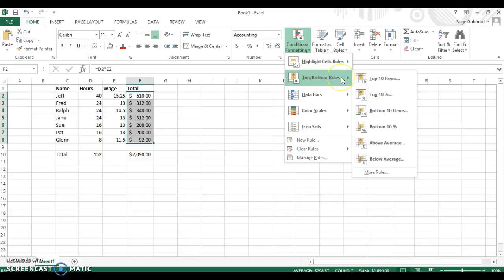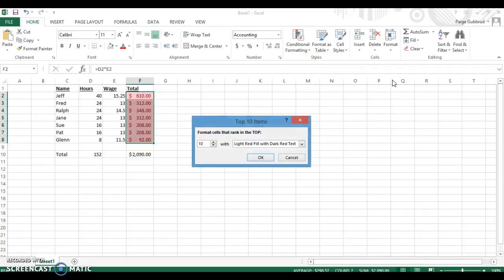The next one will show you the top bottom rules and give careful analysis to what you're looking at here. This will show you the top 10 items, which is fine unless you only have 7 employees. If I show you the top 10 of my 7 employees, that wouldn't work. However, think of these as different categories. Although we can say it's the top 10, we can actually say, I understand it's the top 10, but I want to find the top 4 employees or the top 3 employees.